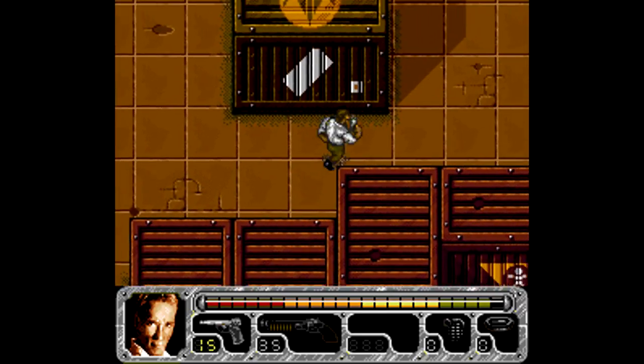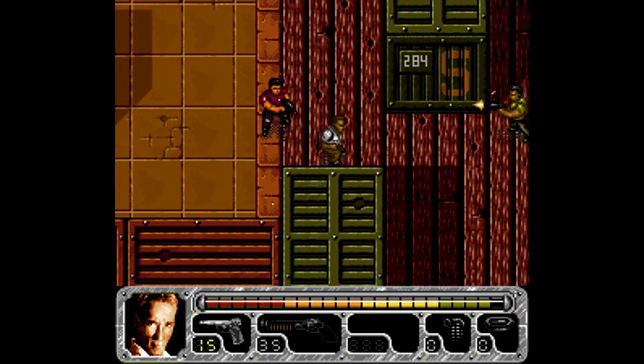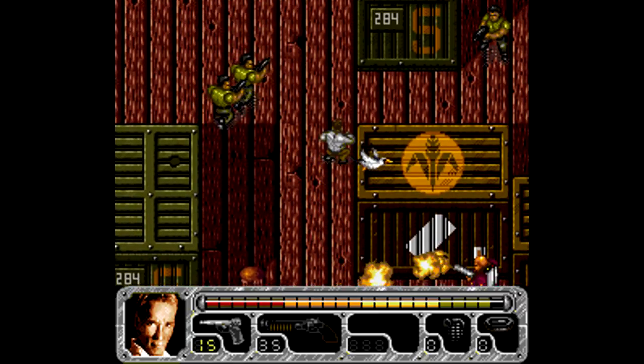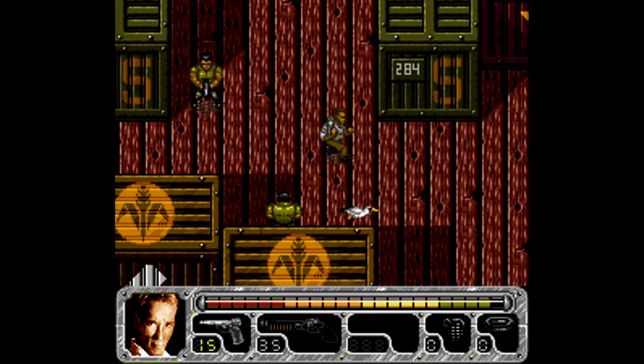The path that I'm going to take through this level, as far as I know, is the quickest way to get all of the boxes. We're going to head all the way right on this big pier. There is a ton of enemies here.